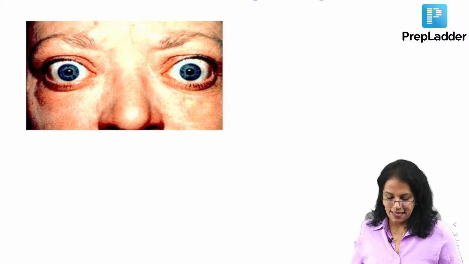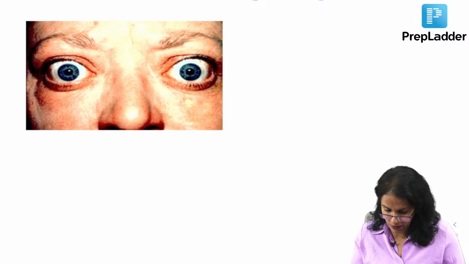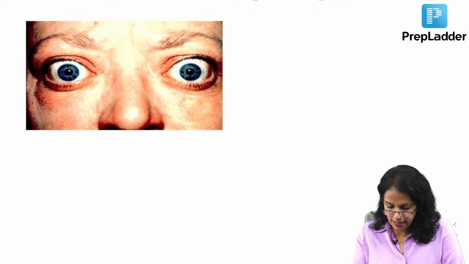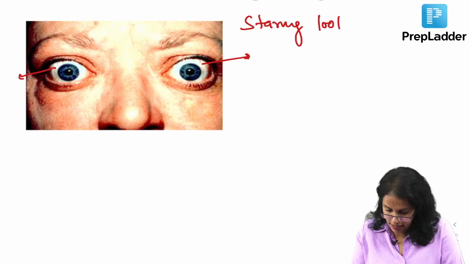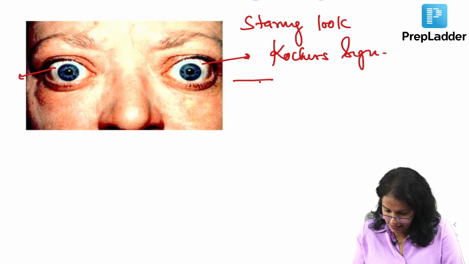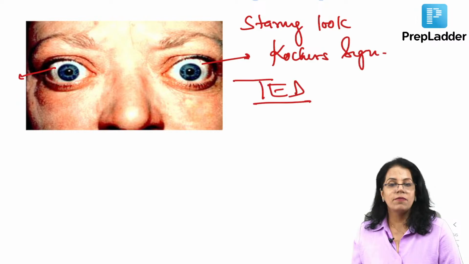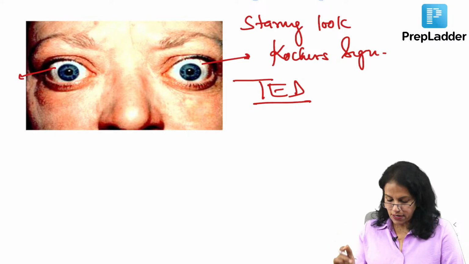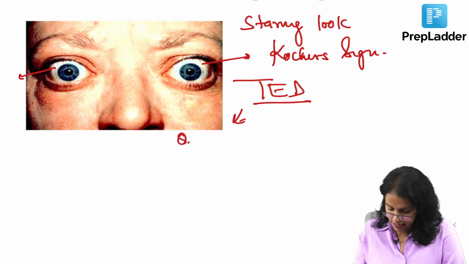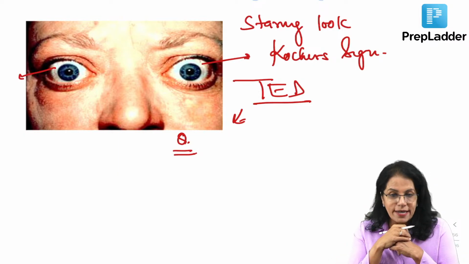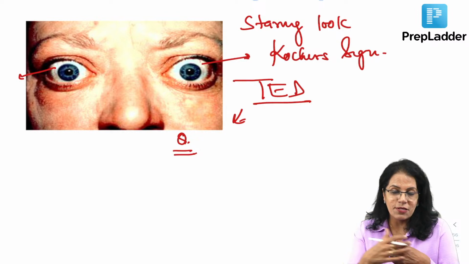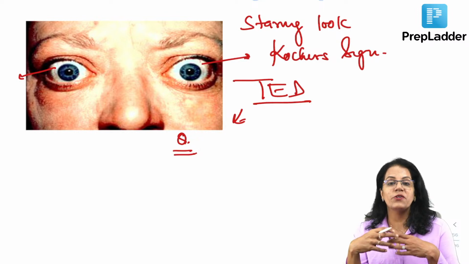What is this? So, we know we are talking about thyroid disease. What I see, the lid retraction, I can see the sclera here, the sclera here. This is staring look. And what is the staring look known as? Kocher sign. So, this is a case of thyroid eye disease. We will revise it nicely, isn't it? Please revise thyroid eye disease. What is the pathogenesis? Is very, very important. Accumulation of GAG, autoimmunity against the orbital fibroblasts, and enlargement of muscle, infiltration of inflammatory cells.